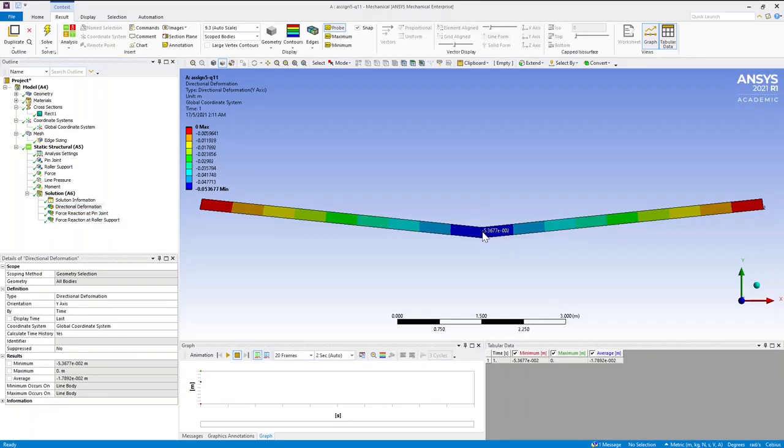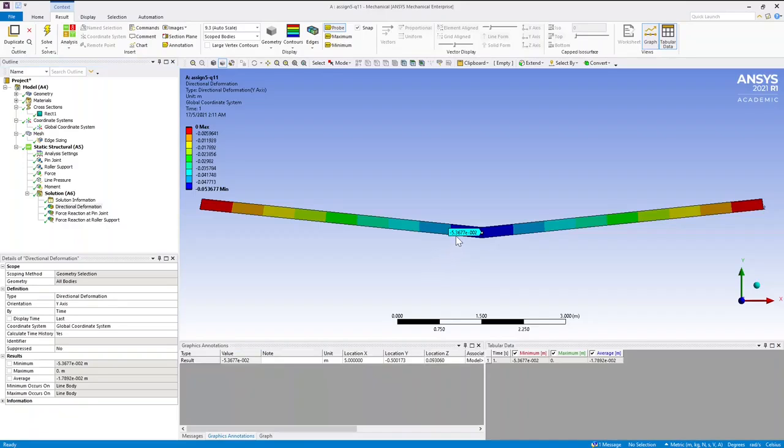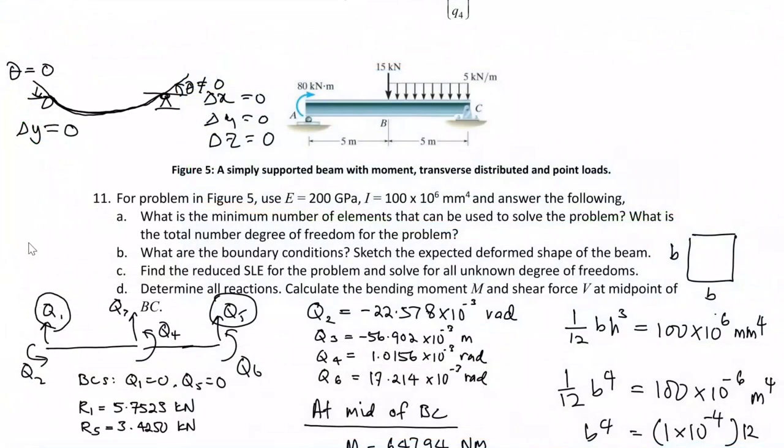Let me click this, and it's giving me 53.67 millimeter.